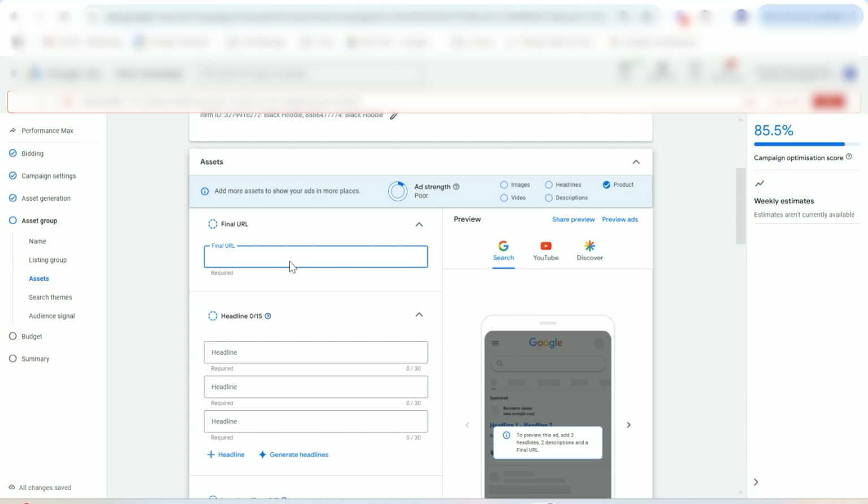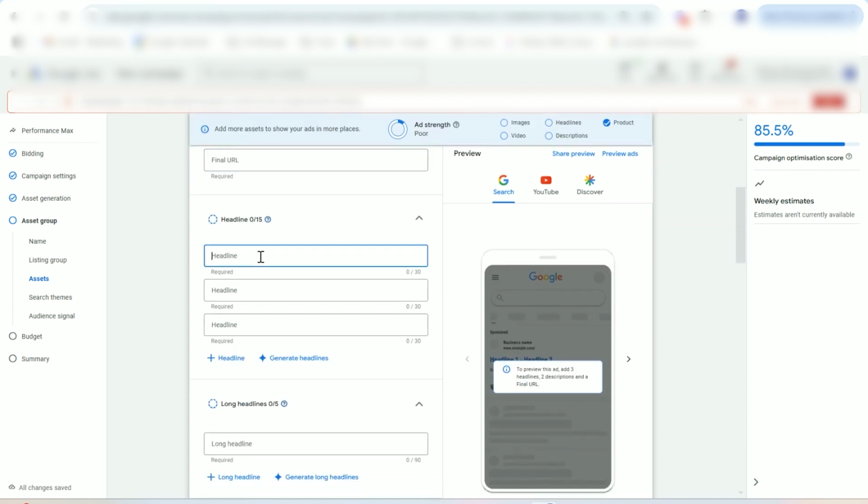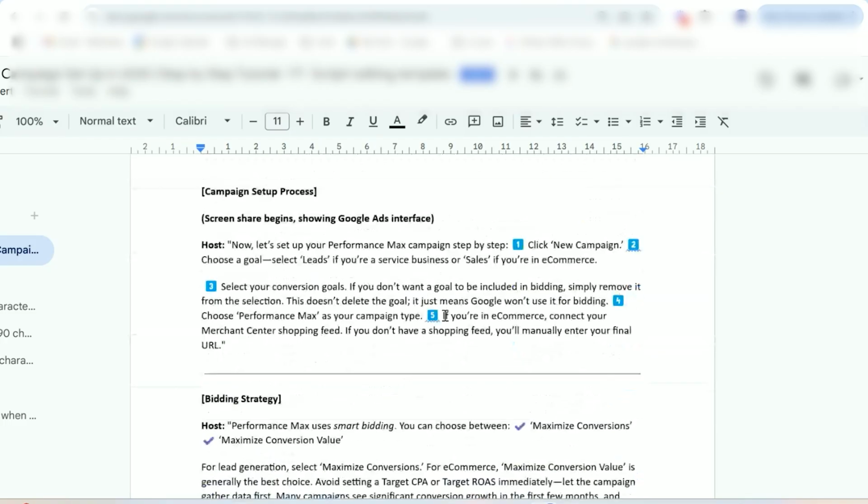Again, this is also going to show in your shopping feed. The way the shopping feed shows up is at the top, and it's going to direct people directly to product pages. You can add your collection page, maybe if you had a hoodies collection page. You could also just add your home page if you don't have a collection page, and then your headlines and descriptions. You should have this all ready to go from your previously running campaigns.